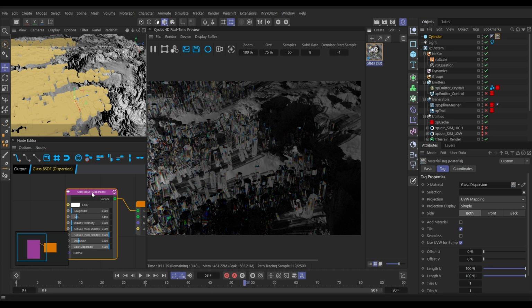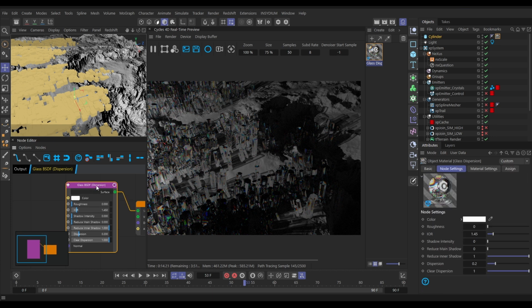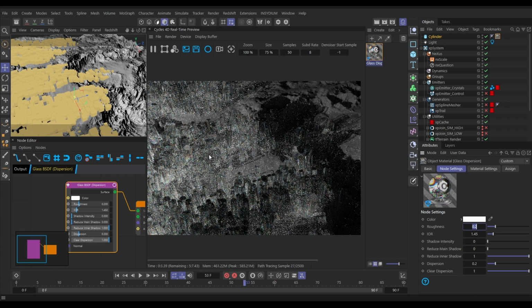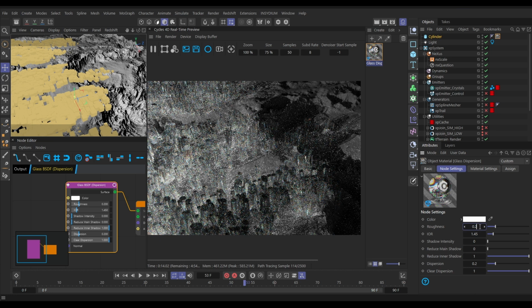So let's go to our dispersion node here. And I can either adjust the settings by using the sliders, or if we have it selected, we can go to the regular attributes manager here and make changes. You can see that the settings are the same. So let's put some roughness in, maybe 2.2. Actually, sorry, not 2.2. That'll be way too much. 0.2 roughness. Yeah, and you can see that we're starting to catch light now. Now that I've done that, we're starting to get these fireflies in the renders, these really hot spots. I'm going to show you how to sort that out in a second. But yeah, that roughness is looking okay.